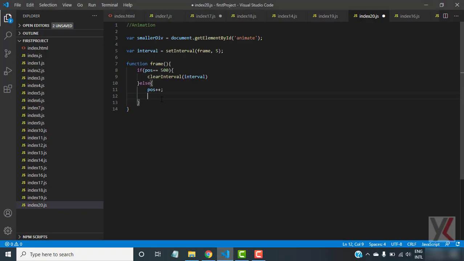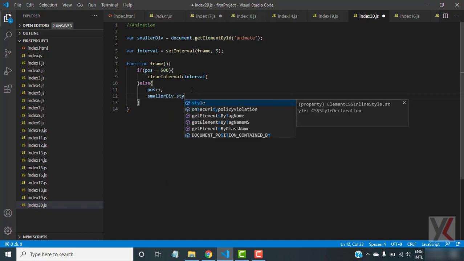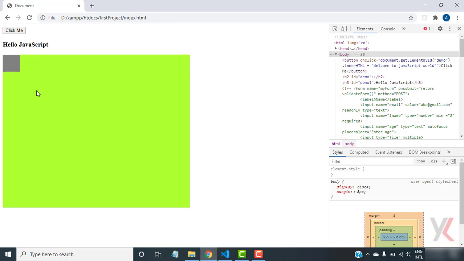So what I will do is I will target this smaller div over here. Then I will give this style property, and what we want is to maintain the distance, this distance over here.